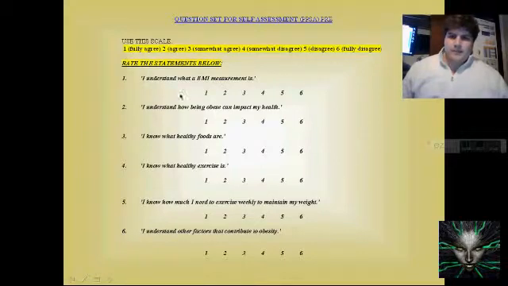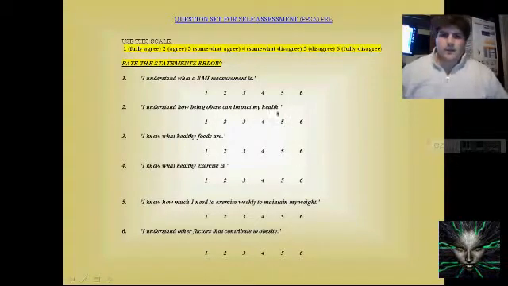And these are the questions that we ask on our scale. And this is pre and post. And then I think the next slide is going to be the actual change in these scores, the mean scores. So I'm going to leave this up for a little bit for people that just want to look at this, take a picture of it, or whatever, so that they can use it. And this is not obesity specific. You can use this scale for any type of evaluation method. If you just wanted to do diet, or just exercise, or even a specific thing such as, let's teach about colon cancer. You can do it as specific as that, or as general as our subject was. We'll go to the next slide now.